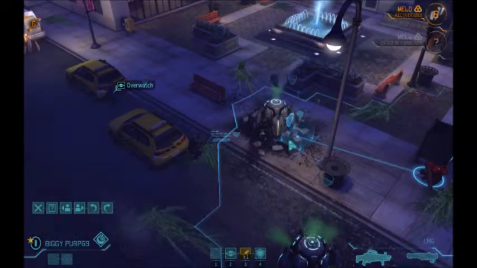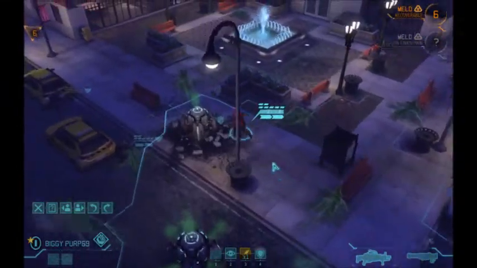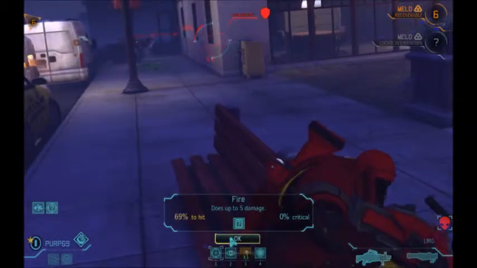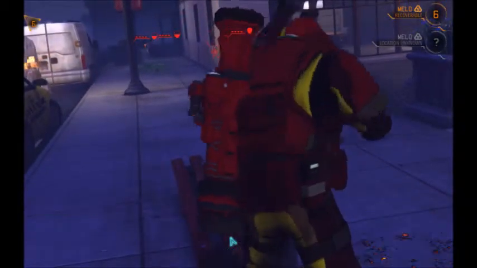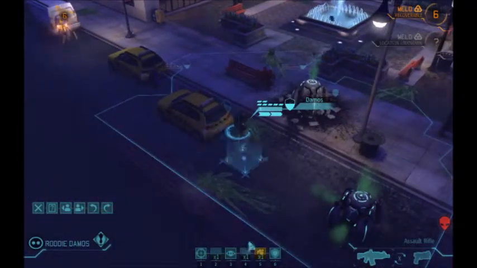Moving to position. 69% chance on that guy. Take him out, Bitperp. Well, you damaged him anyway.